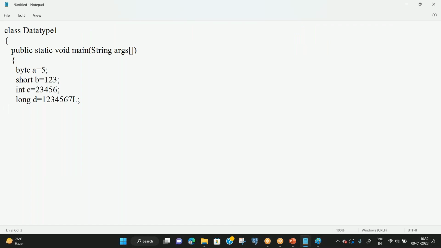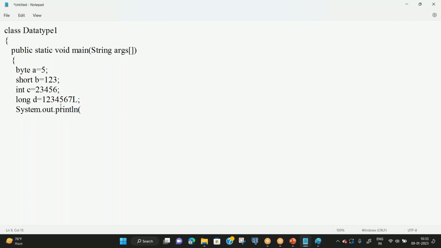Now, simply I perform some print statement, System.out.println. So what is the meaning? System, I already said, begins with a capital letter. That is a predefined class. Here String is also a class. So generally class names begin with an uppercase letter. What is System, what is out, what is println? We will discuss later.